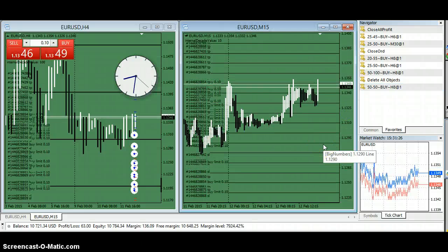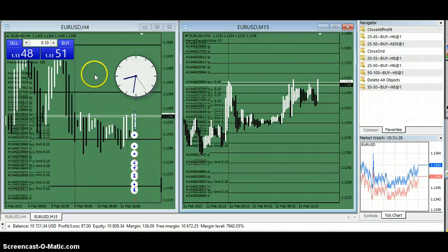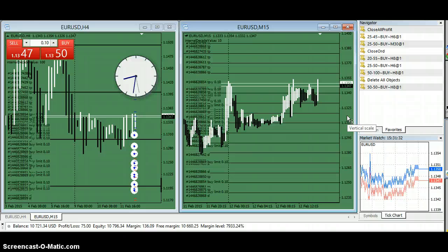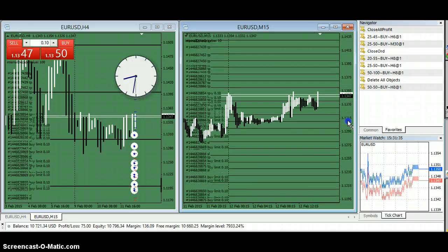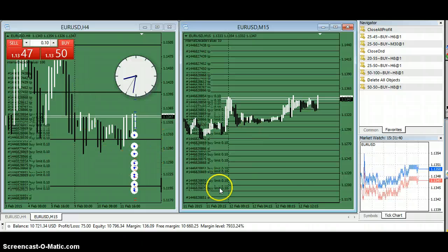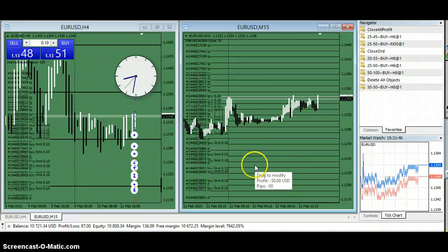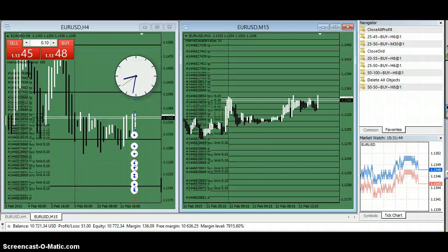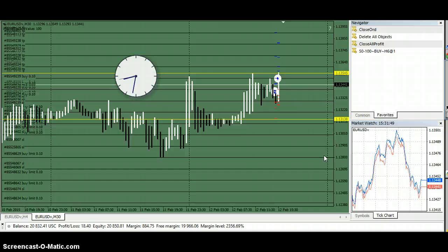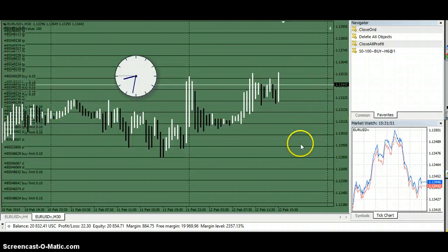Now this is a fixed pip broker. So this is a 4-digit fixed pip broker. This is a whole different world. I let this go because they have the worst spread in the world, and you're in. You know, you're like you own it. It's an investment trade. Now, this is a scalping broker with super tight spreads. I'm just half a pip. A little bit of commission on it.